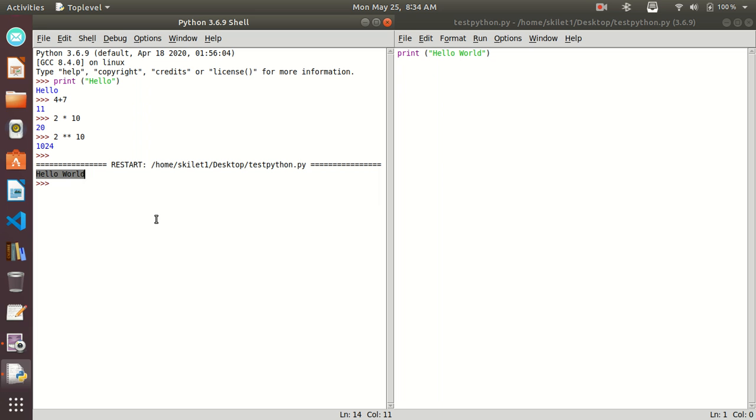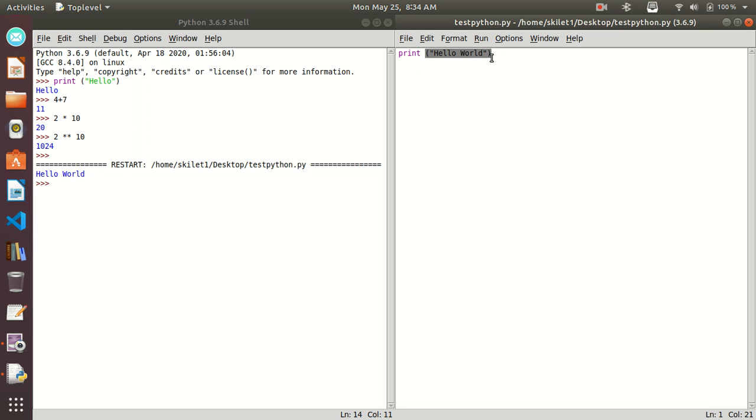Now notice that print is a function. We can tell it's a function because it has open and close parentheses after it. There are other kinds of functions, and we'll see how to use those as we go along.